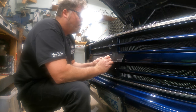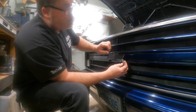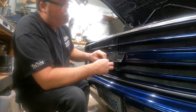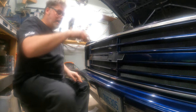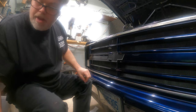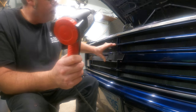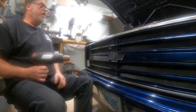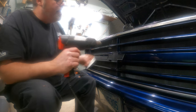Good. Down. Good. Now I'm hoping when I heat this, it's gonna fall right into that groove and stay right in there. That's what we're hoping for. It's kind of a tester. I'm gonna have to redo it again, so don't get our hopes up here. All right, let's try that. Now we'll heat it and see if we can get her to kind of stay right where it is. We'll give it a little rub around the edge. Beautiful. Great, great, and great. Okay, here we go. Ready? Oh boy. Oh boy. Oh yeah.